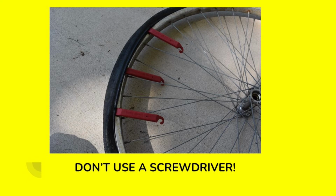These tools are ones that came in that kit that I checked out from my local library. You can also buy these type of tools for removing a tire from any bicycle shop, and they're very inexpensive. I just recently purchased a set from my local bike shop, and it was $3. Very inexpensive, and it will prevent you from damaging your new inner tubes or your wheels.